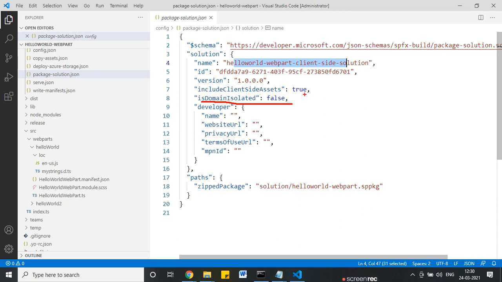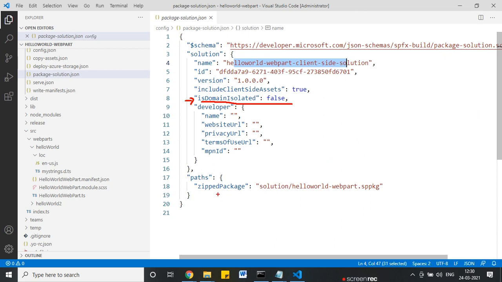In this case I have used both as false while creating. If you use domain isolation or skip feature deployment as true, then two parameters will be added based on the yes or no you select when you run the Yeoman command. We'll discuss more on it in the upcoming sessions.